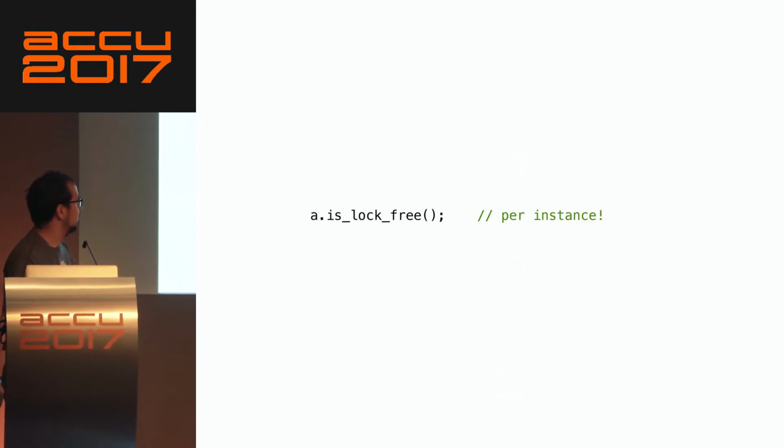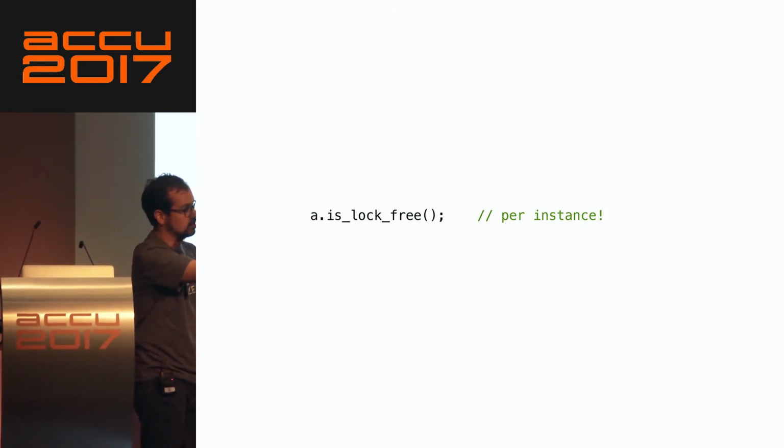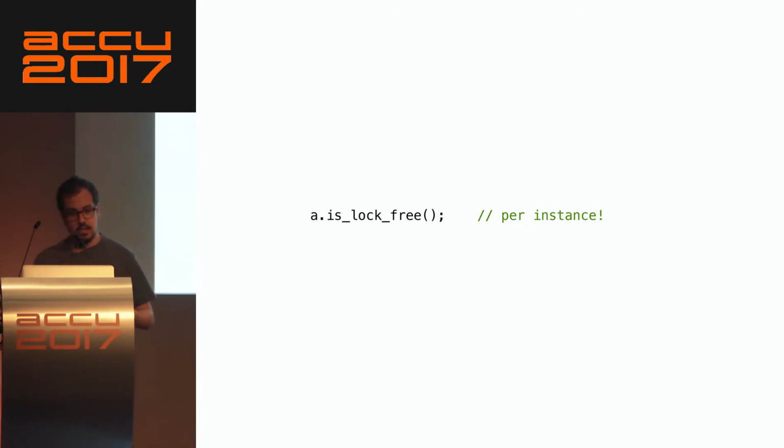And the really annoying thing about this is that this member function is per instance. And this has a really obscure reason. I think on some platforms or on some obscure hardware, there are certain pieces of memory where these atomic things go. And if you run out of that space, then all other instances are going to be put elsewhere, and then it's not going to be lock-free. I don't know on what platform that's the case. Certainly not on any platform I'm familiar with. But it's a possibility. Therefore, in the standard, this thing is per instance, which is really annoying.